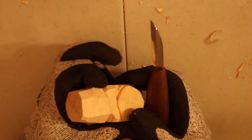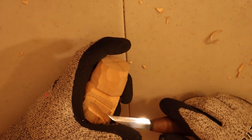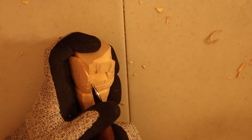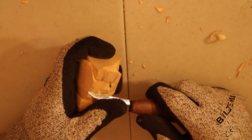Okay. All right, let's get on with that little part of the shield here. Should be around that size. I'm just trying to distance the body from the shield. There we go. Same thing at the top. Okay. Once again, just removing all the corners.